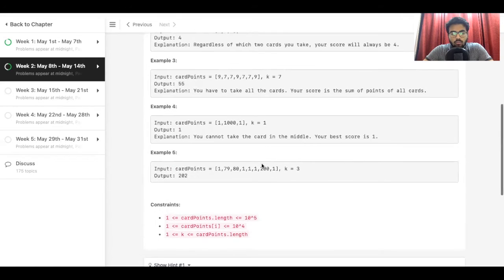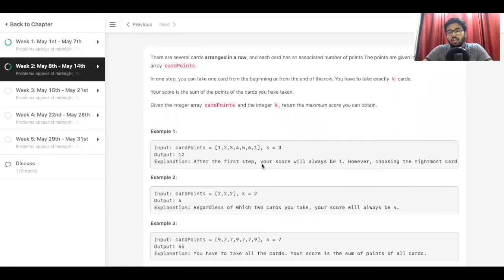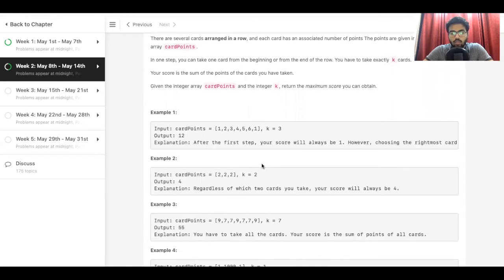So how we can solve this problem is we can assume that we are taking all the cards from the end, and we can check every combination of what if we include the card from the start rather than the card from the end.